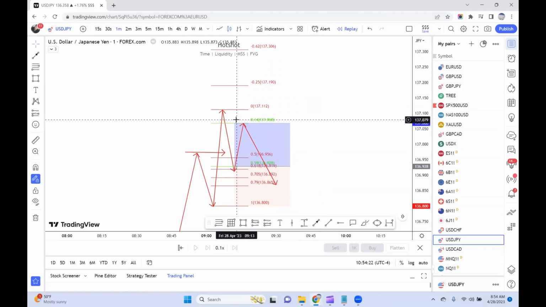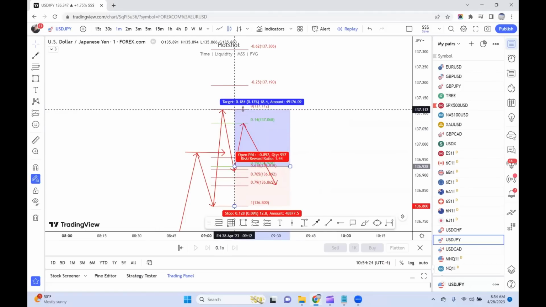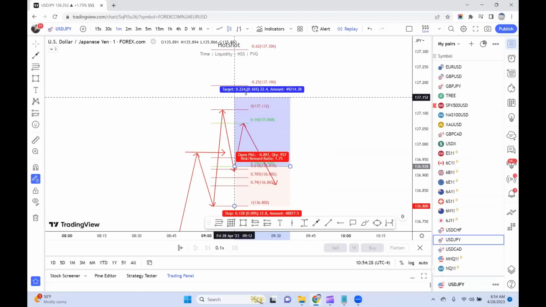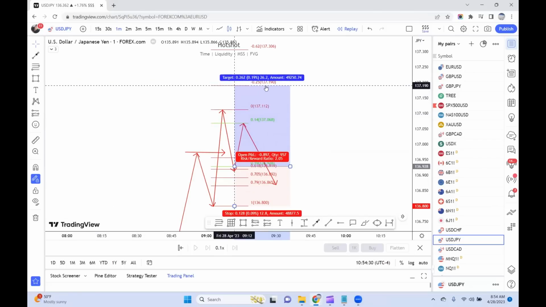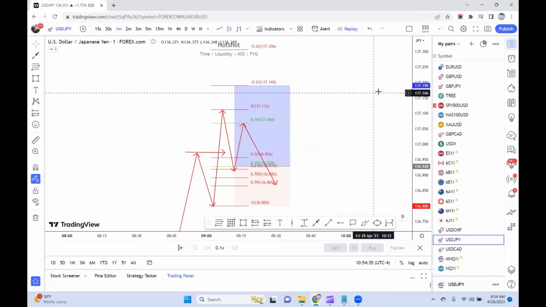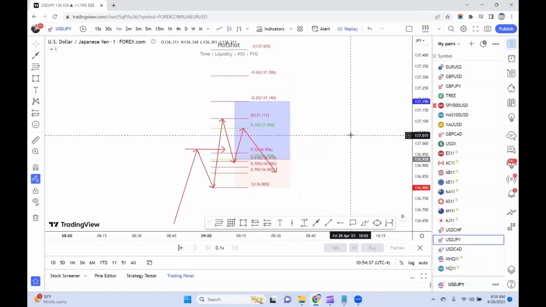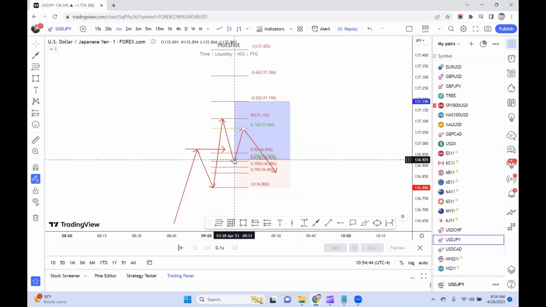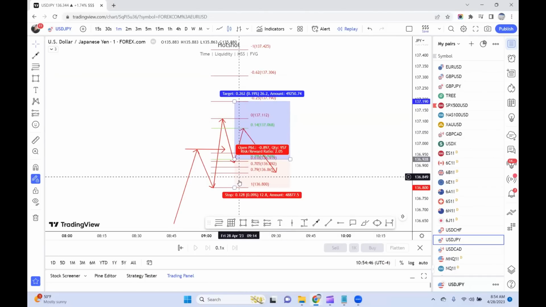Next take profit is not going to be the zero because we're considering this as our first take profit, but the next take profit is the negative 0.25, and this will equal about a 1 to 2 R. Now, again, you could claim partials, or you can just simply keep running. But once, I forgot to mention, once price taps into our first take profit, make sure that you move your stop loss to break even, okay? You want to make sure that your stop loss goes to break even.